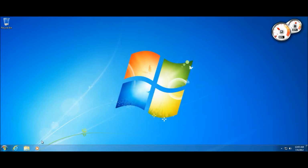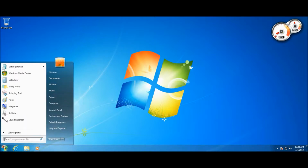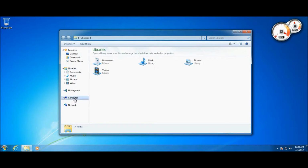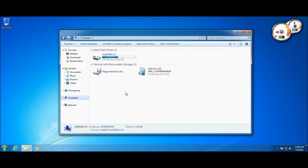But I have a Windows 7 installation DVD, Windows 7 Home Premium 64-bit. Okay, so I have inserted my Windows 7 Home Premium DVD in my DVD drive, and when you mount an ISO, you might see an autorun pop-up. If it does come up, just click run setup.exe. If it does not, we could go to Start, My Computer, and if you're on Windows 8, there is no start button, so we go to the libraries folder and click Computer from here. So when we are in the My Computer folder, you'll see the Windows 7 setup icon on your DVD drive, or Windows Vista if you have Vista.